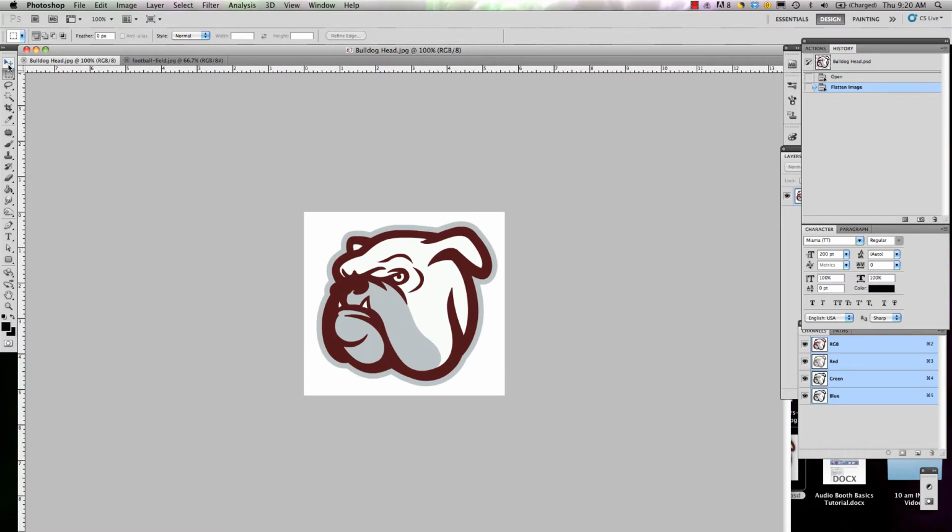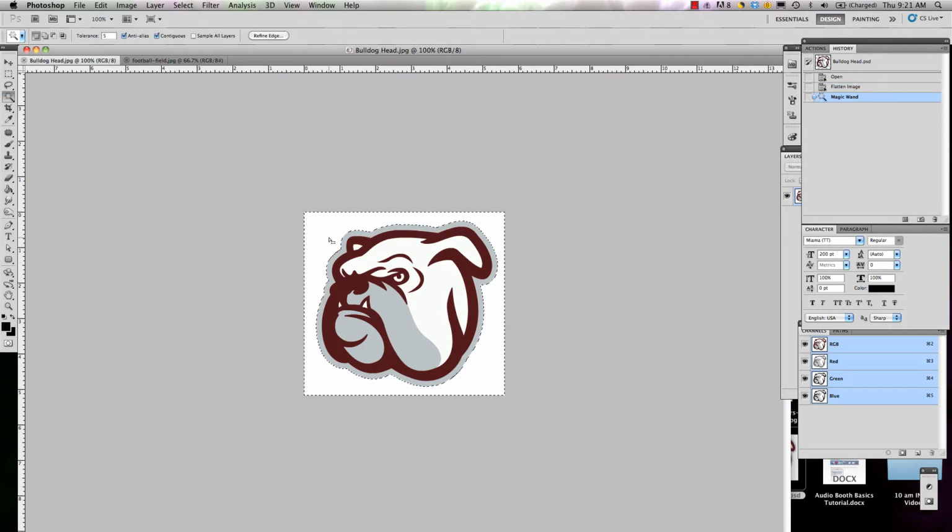So we're going to go up to the fourth tool, and we're going to click and hold and make sure you have the magic wand. You'll notice by all the tools there's a little letter. That letter signifies the hotkey for it. So I use hotkeys. You need to learn hotkeys as well. They will save you a lot of time when you're designing things or editing. So W would be the hotkey for that.